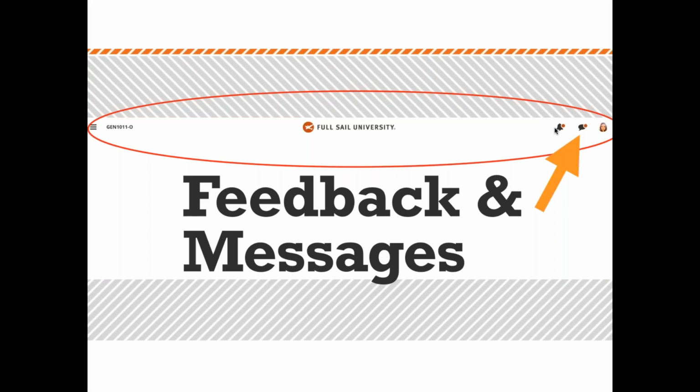So when you see that little speech bubble with the red dot, that means you've got new feedback or messages. You're really going to want to keep an eye on that, because that's going to be the primary communication that you're going to have with an instructor. And this is how we'll contact you if there's some kind of issue. So be sure you're keeping an eye on those things.